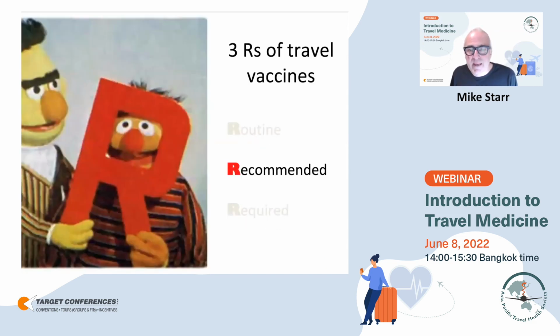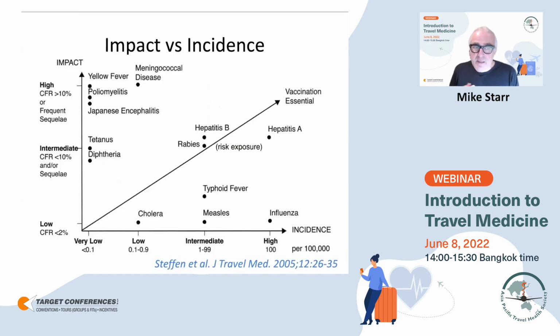So if we now come to recommended vaccines, when we think about recommended vaccines, we have to think about a couple of things. This is another stephanogram, and Robert produces this very nice graphic that overlays the incidence of vaccine preventable diseases with their impact. And of course, there are some infections that might be very common, like hepatitis A, for example, but that may not have the impact of something like meningococcal disease. And so these things need to be taken into account, both in terms of the disease, but also the country to which people are travelling in terms of risk exposure.